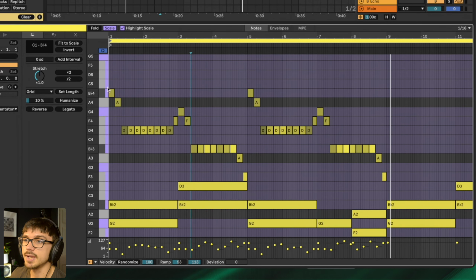If we were to look at the pentatonic scale, minor pentatonic, ignoring the chords underneath, you can see the sequence does mainly use notes that are within that pentatonic scale, resting on the D there and the B flat. And we do have notes that are outside of the pentatonic scale, which is just the A again, as we talked about before, which is avoided quite a lot within the whole song. And having that in there just creates a slight element of tension that's then released on the next note, but we never hold on that note for too long. Otherwise it might become a little bit jarring.